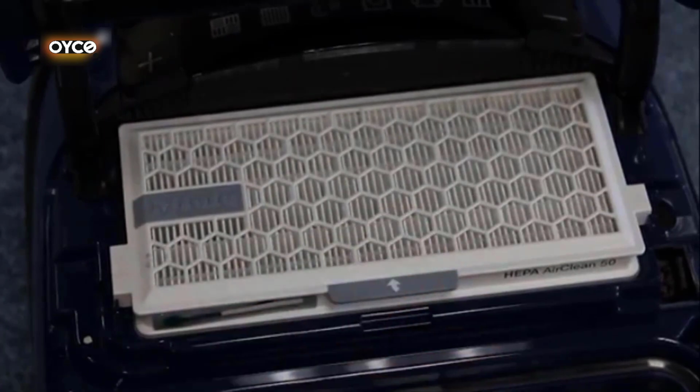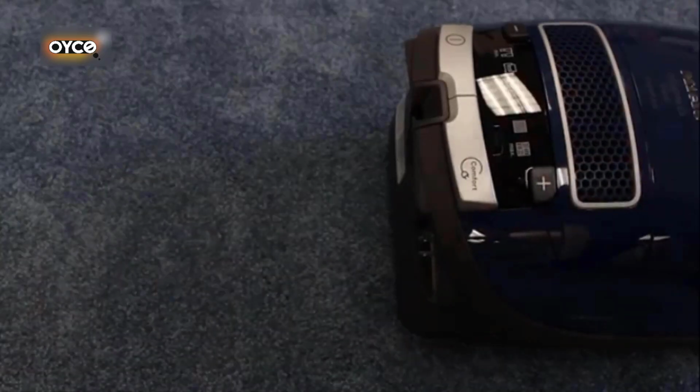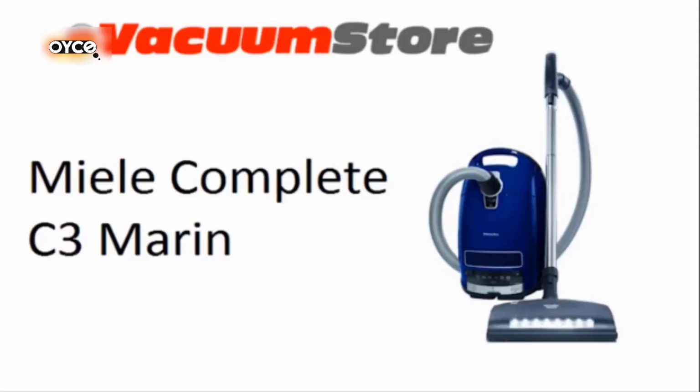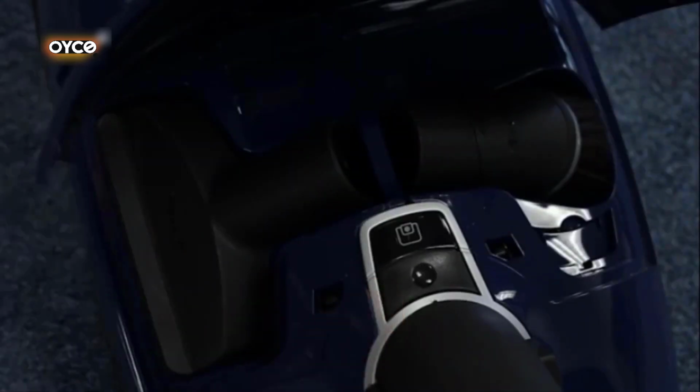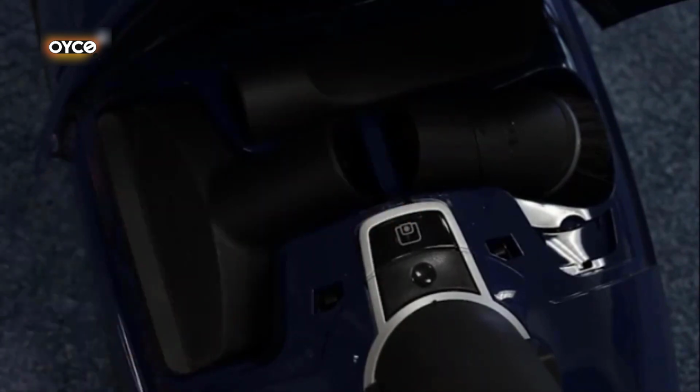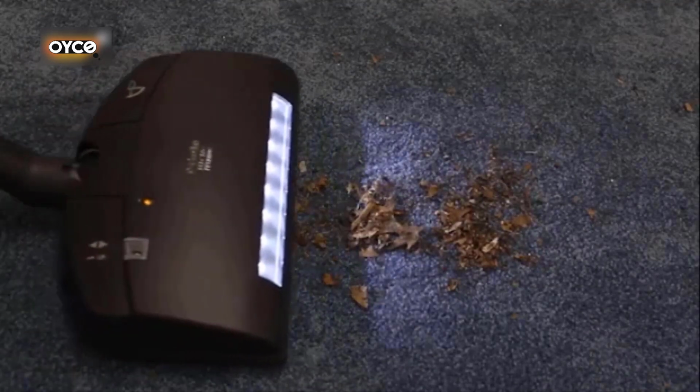The Marin also includes the parquet twister, providing 180 degrees rotation for the agile, yet gentle care of smooth surfaces. Marin offers a savvy, self-adjusting automatic setting. As you transition from hardwoods to carpeting, the Marin automatically decreases suction, then increases suction when you return to smooth, solid flooring, saving you both time and energy. A telescopic, stainless steel wand and long electrical cord, with one-touch automatic rewind, provide a total cleaning radius of 36 feet.